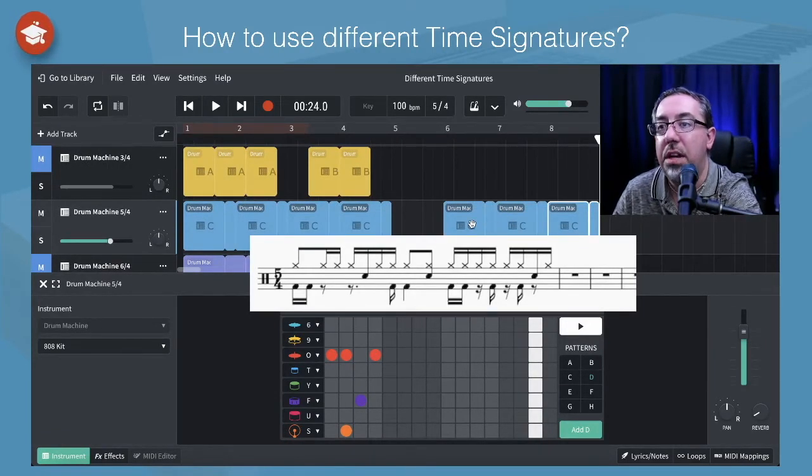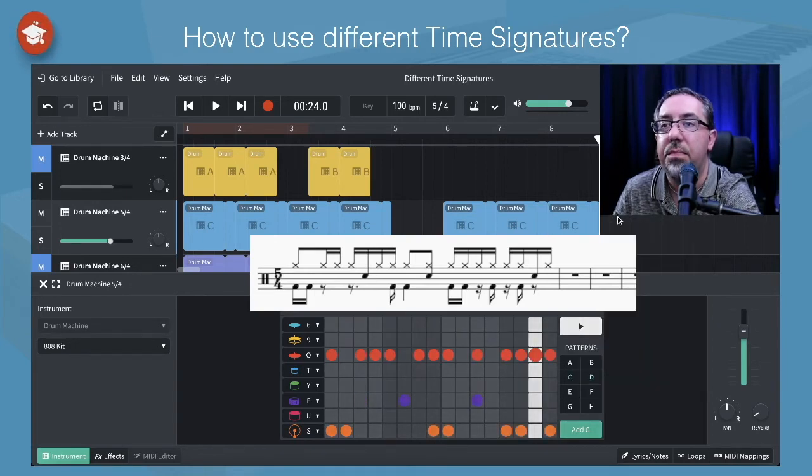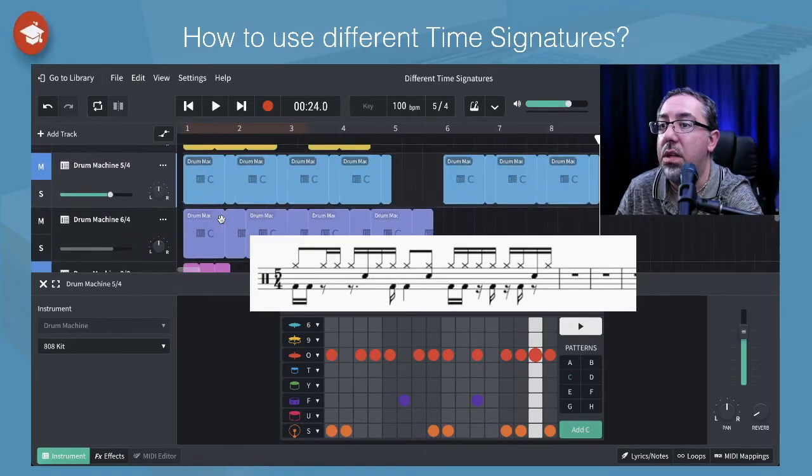Okay. Another thing you could do is while I've got those two selected, I can right click, and will it allow me to? No, it won't allow me to. That's all right. We'll keep moving. Let's have a look at 6/4. Okay, and you might be able to predict where I'm going to go with this one. So let's go through this one quite quickly.